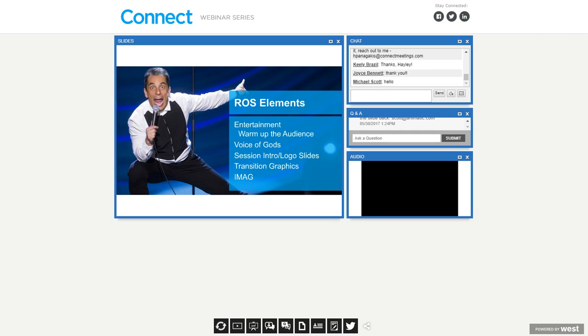Usually, for me, that will be the conference logo or a welcome screen for the conference. And the reason we do that is because if we're going from the walk-in loop and then we're going to play the voice of God to introduce the first presenter, I don't want to have, by chance, a sponsor logo up on the screen when I'm inviting Jane Doe from ABC Company up. So you're going to want to think about transition screens. And the same goes between sessions. And the same goes if you've got a session introducer who comes up to the stage, does a little biography, introduces the main speaker. You're going to want to have this transition screen accounted for.